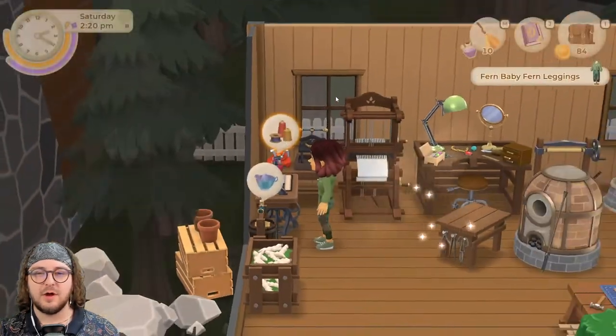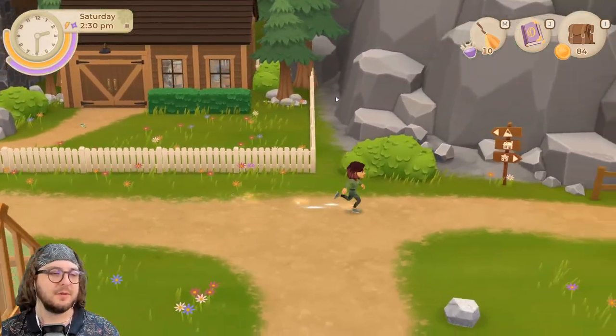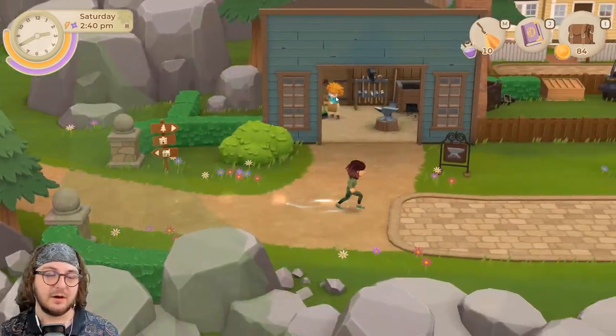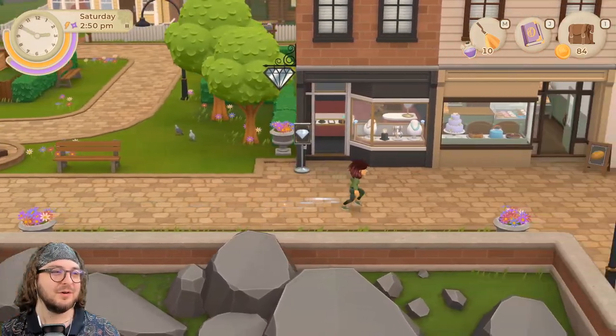Okay, let's go ahead and craft this again. Send it. Now let's go over to Violet and see about selling a couple of items. There I shall sell my wedding outfit. Who freaking knows?